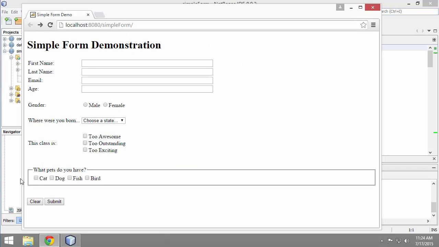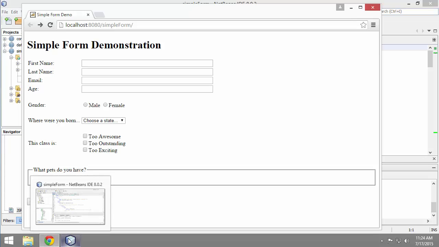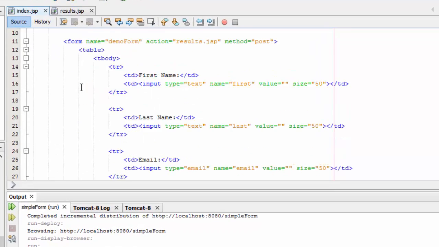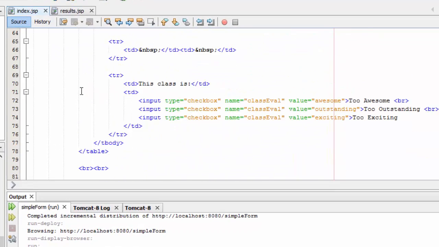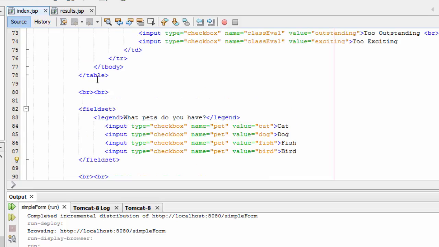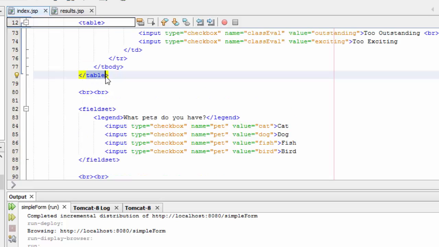Here's just one more way to format in HTML5. So this is using a field set. If I look at what I did, you'll notice I'm outside of the table, so table is closed. I put a couple breaks in there to space it.